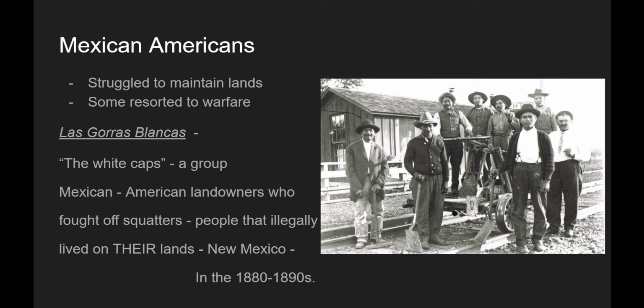And again, this is where it comes back to racism and looking at people of color or any kind of other than Caucasian ethnicity as inferior, and it leaves these groups with no other choice but to fight for their lands. I'm going to stop our notes here because we're going to be reading about this in our textbook, and we're going to come back to this issue throughout chapter 5.